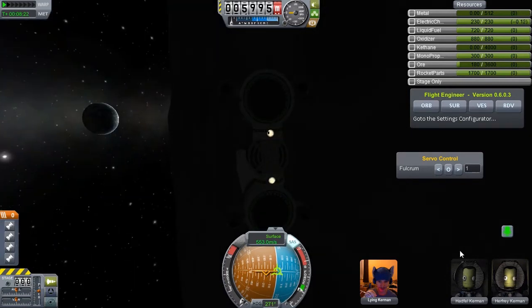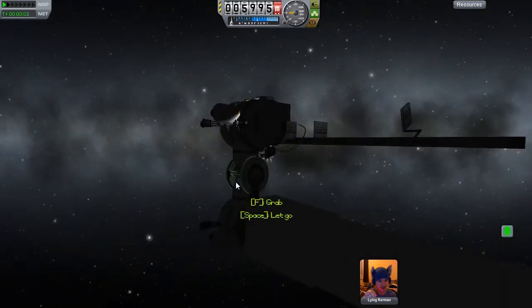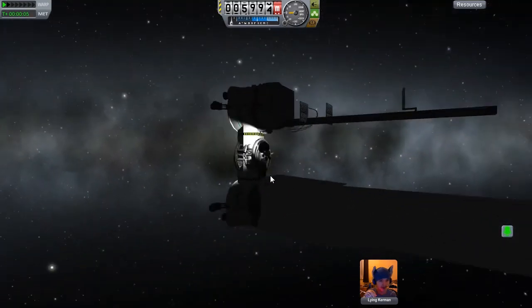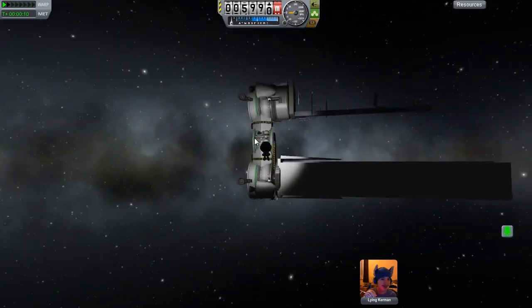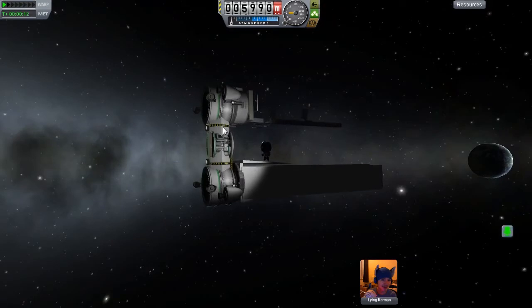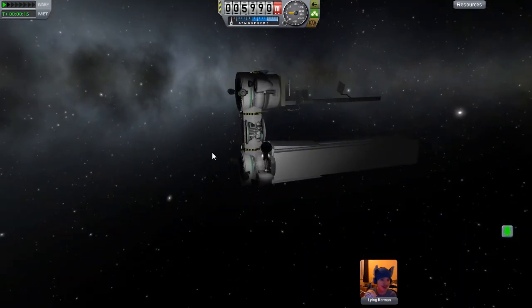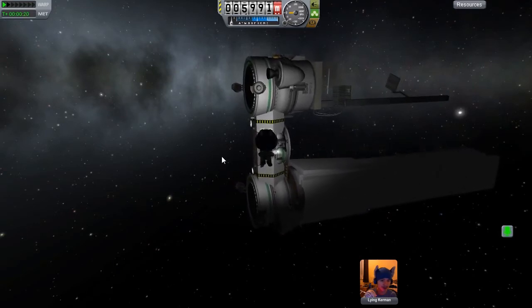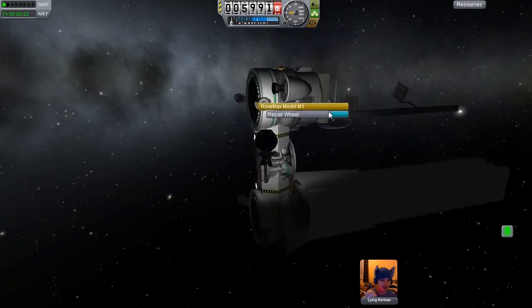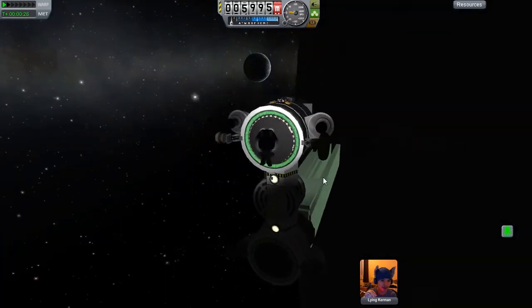So let's get Hadful out here to fix those. Get the lights on. So this one has the smelter unit built in, because after a while I realized it was going to be very prohibitive to actually have all of the rocket parts on the thing to make both a smelter and a rover, so I tried to reduce it as much as possible by reducing it to just the rover. Okay, let's fix these wheels, because we're going to need them.